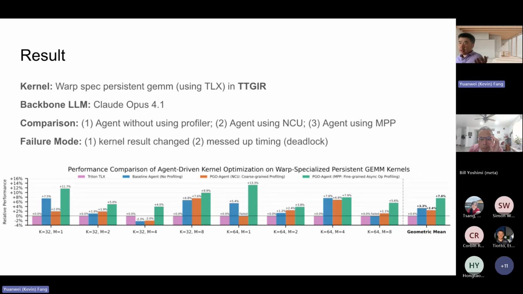There are some cases that fail. One is that the kernel results changed. The other is that the agent messes up the timing, which causes a deadlock. These are the two common cases when optimization fails.